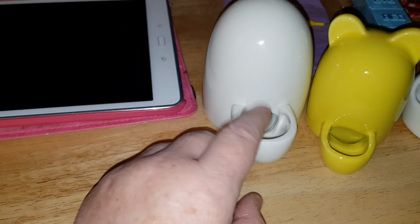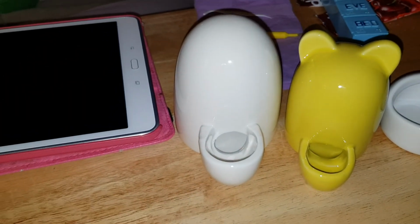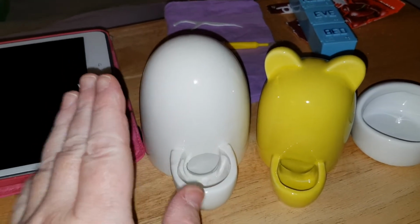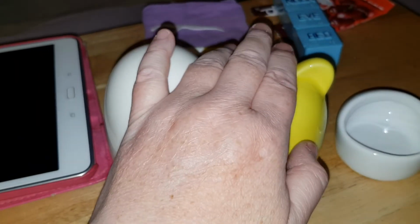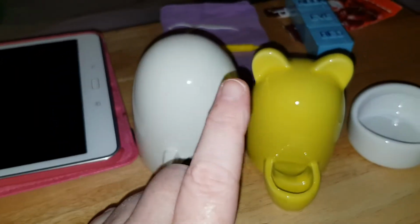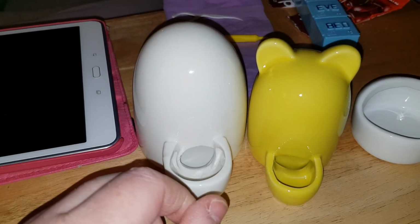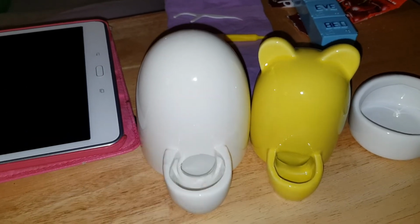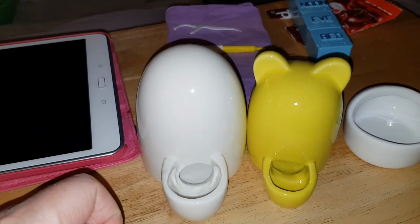So at least it'd be nice, fresh, clean water, and just basically change it twice a day, or once a day, whichever. But the milk mixture, definitely do twice a day. So that's that. The tip, like I said, is the milk mixed with a little bit of milk when you're taking them off the bottle and putting them onto this, and then slowly just phase it out over a week.